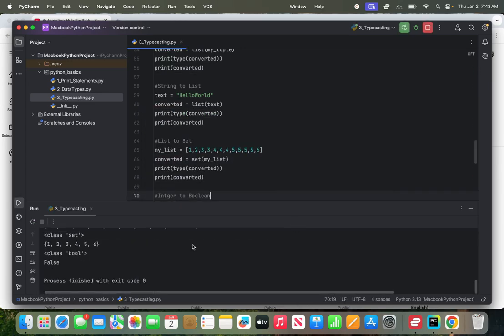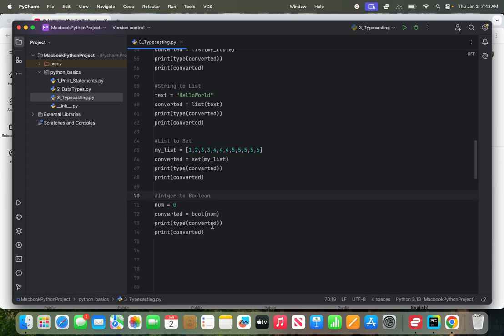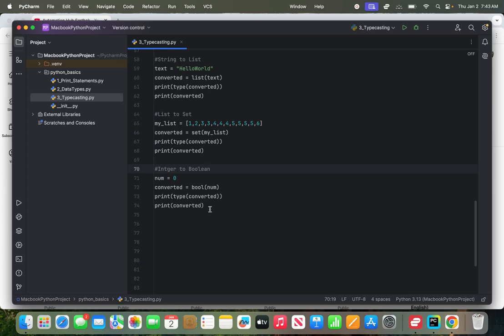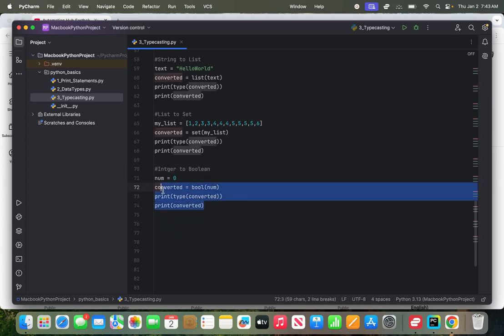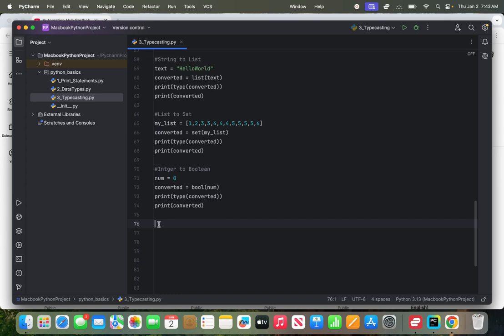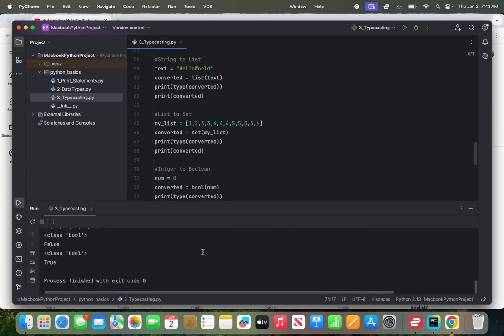Run this. Simple. So it is false. If you want to make it 1, it will be true. Simply go ahead, do the same thing, paste it here and just change it to 1. And this one will act as true. See, simple.